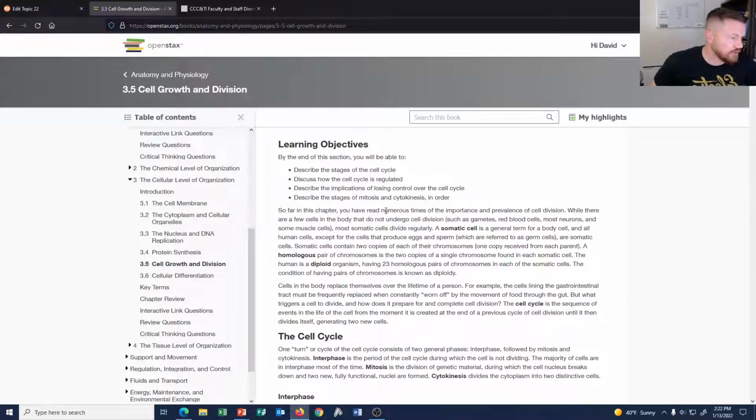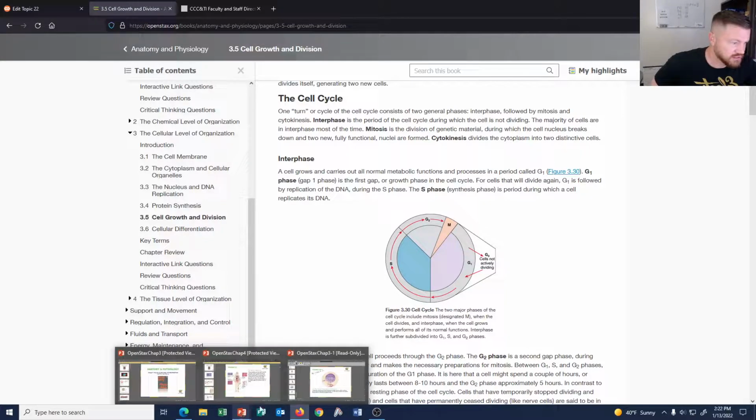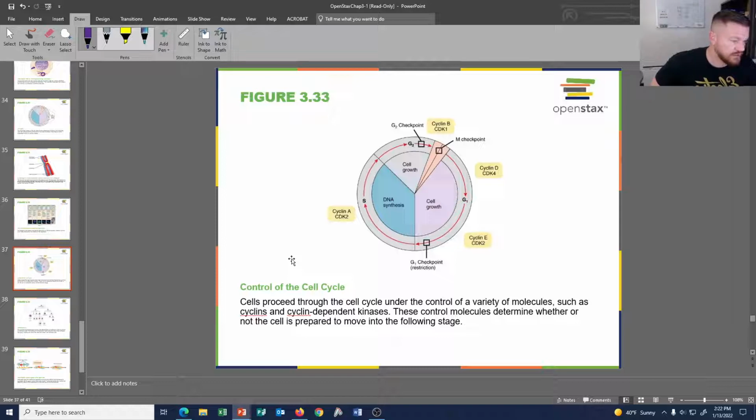Right? Then if we look at cell growth and division, this is something you just have to spend some time on. What you should know is that although your book spends a lot of time talking about mitosis, cells only spend a really short amount of time in mitosis, not long at all, really. And the definition of mitosis is division of the nucleus. A lot of times students will tell me that if I say define mitosis, they'll say cellular division. That's not true. Cells that don't have a nucleus can't go through mitosis, right? So mitosis is division of the nucleus.